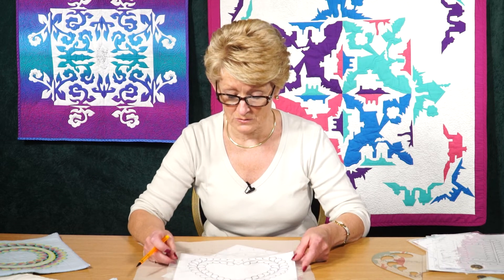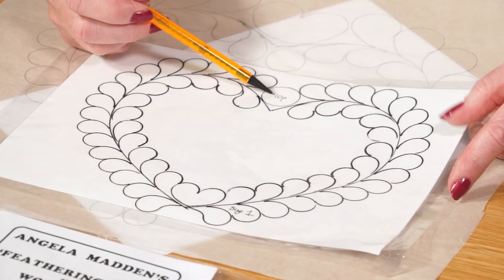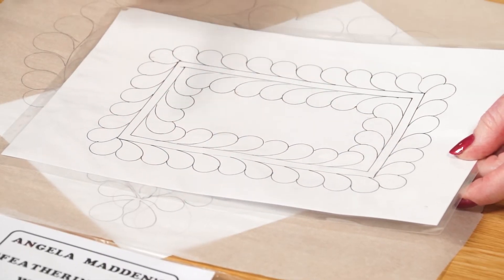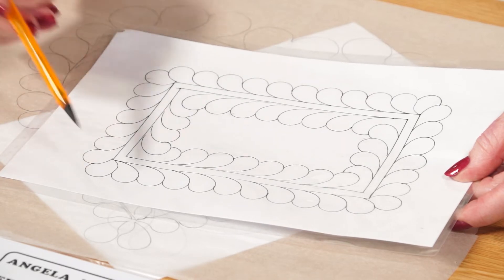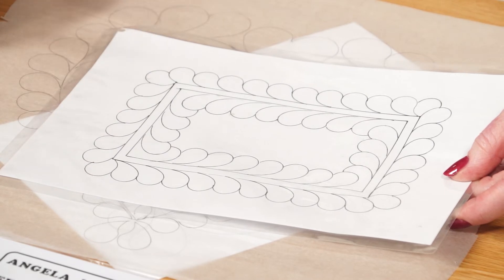You can use these designs in lots of different ways. Here is a heart done with the smaller size — exactly the same idea with a small heart and a 10p piece, and the smaller sections going all the way around the outside and inside. Here is a rectangle with a double spine; starting from the point at each end and going all the way around, with one extra little section on the corners to complete the design.